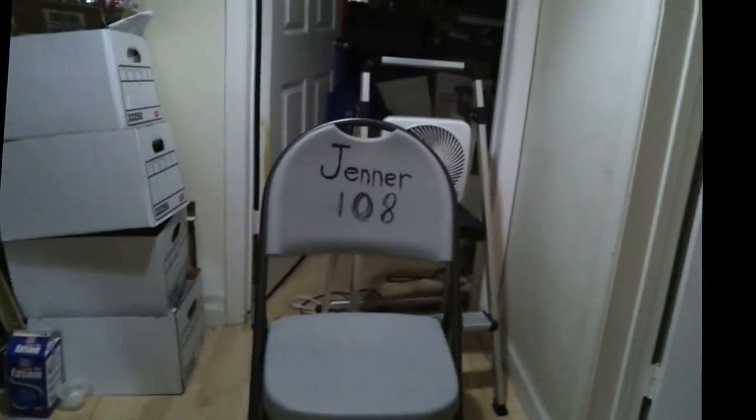So there's General 108. There's a little heater too. That'll warm my little feet. I put the little wedgie I got, the little raw greens. Right down here, I cut it off with a scissor. Right about there.